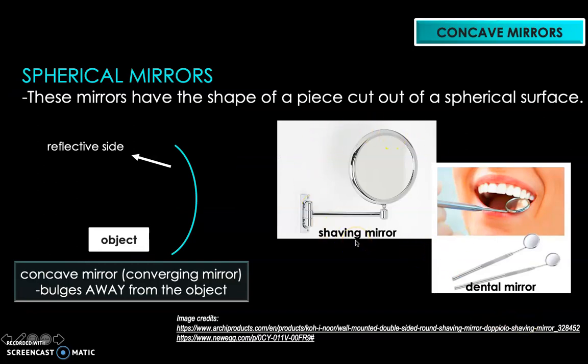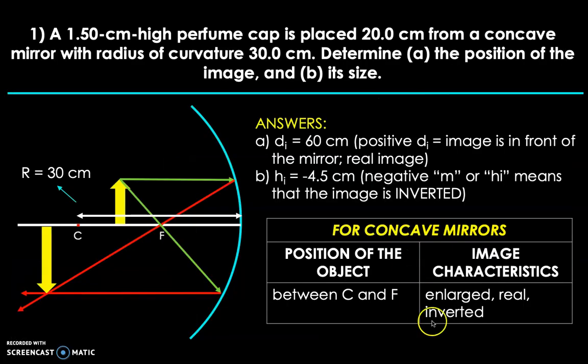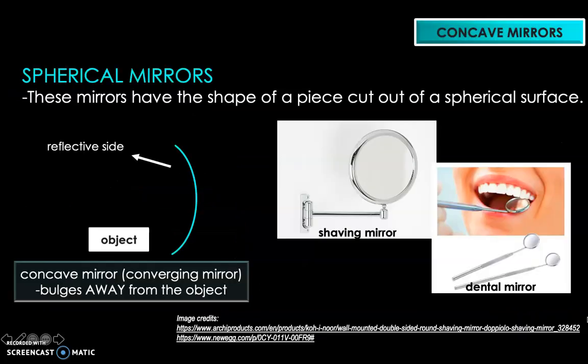For example, when you want to shave your gorgeous face, you'd like to closely see your pores so that you can see if they're perfectly clean, if you've shaved the hair, the facial hair well enough. So shaving mirrors are actually using concave mirrors because concave mirrors can somehow enlarge at a certain extent, depending on the radius of curvature and the image location as well and other variables. Same for dental mirror. Of course, your dentist has to clearly see if there are cavities, plaques, etc., whatever it is in your teeth. So in terms of magnification, concave mirrors are actually functional.